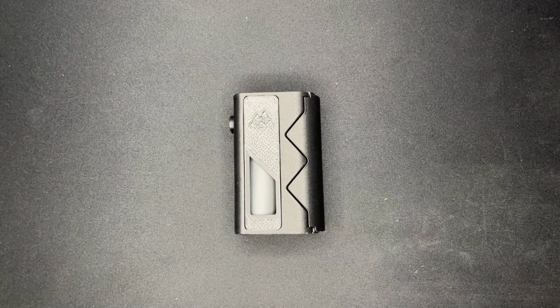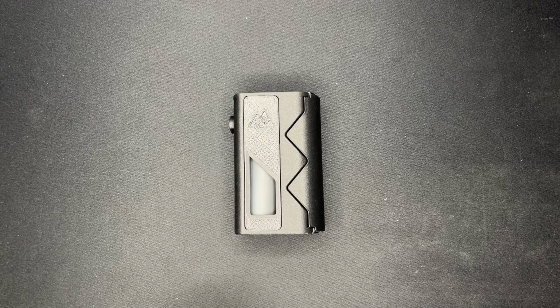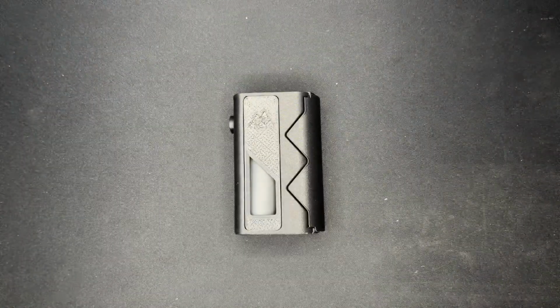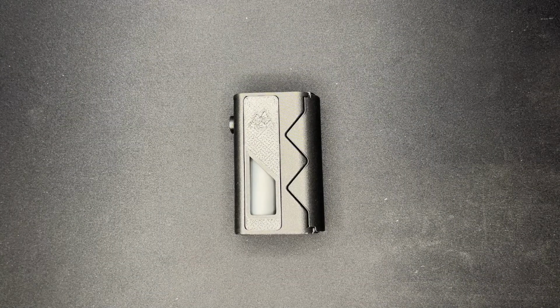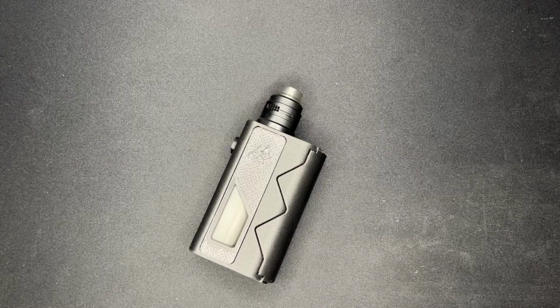The Avalanche series is very, very small for a 21700 battery mod. In fact, it is about the same size as the average box and door 18650 mod. So this is a really, really small mod considering the fact that it is a 21700 mod. So ladies and gentlemen, this basically sums up the technical portion of the Avalanche V3 intro video.